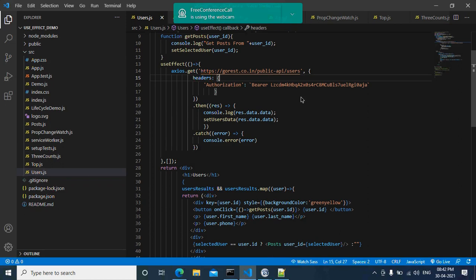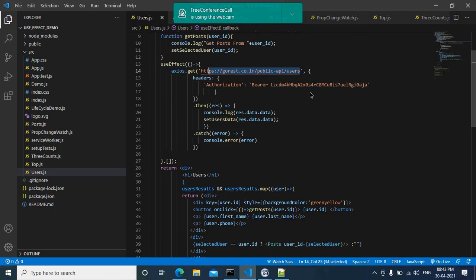The header will have a key and value. It is accepting the authorization key, and the value is this bearer value. Forget about where I copied this bearer value from. This will be a constant we have to use for this endpoint in order to get the information.